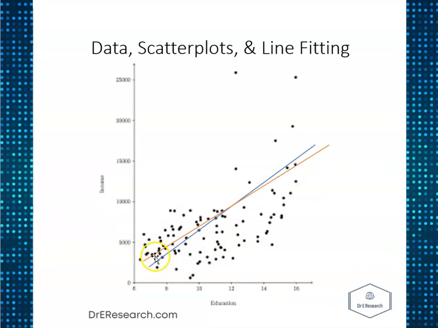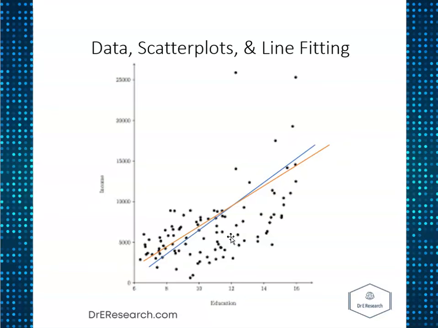Now, the trick is then to fit some kind of a line through that data. And you see here I've just put two lines, a blue one and an orange one, randomly through the data there. And the question is, which one's the best one? We can then create an equation from that particular line, whichever one we choose. But it may be one that's even flatter than that. And the question is, what is the best line to put through the data? What is the best way to predict income from education given this data that we have here?